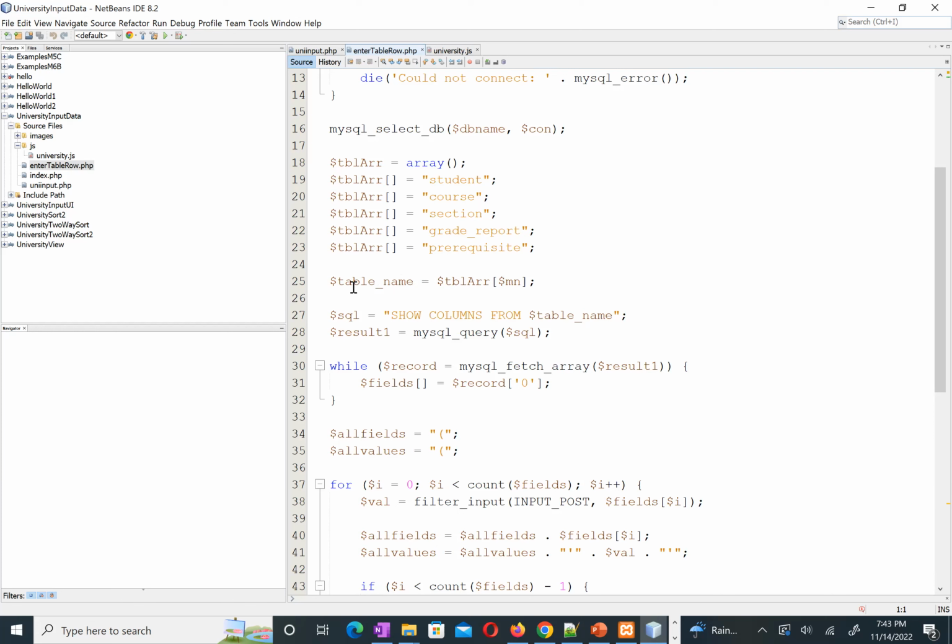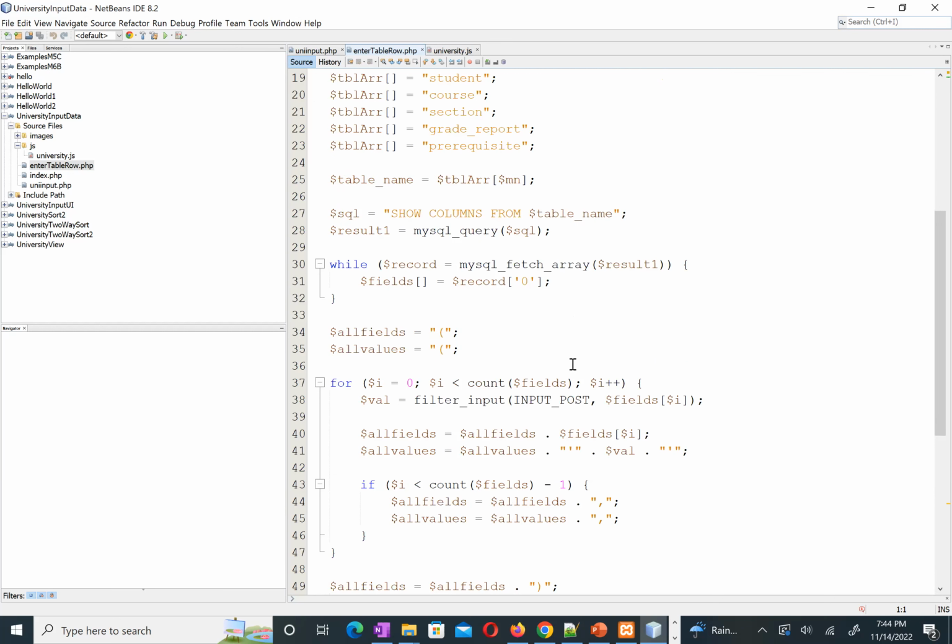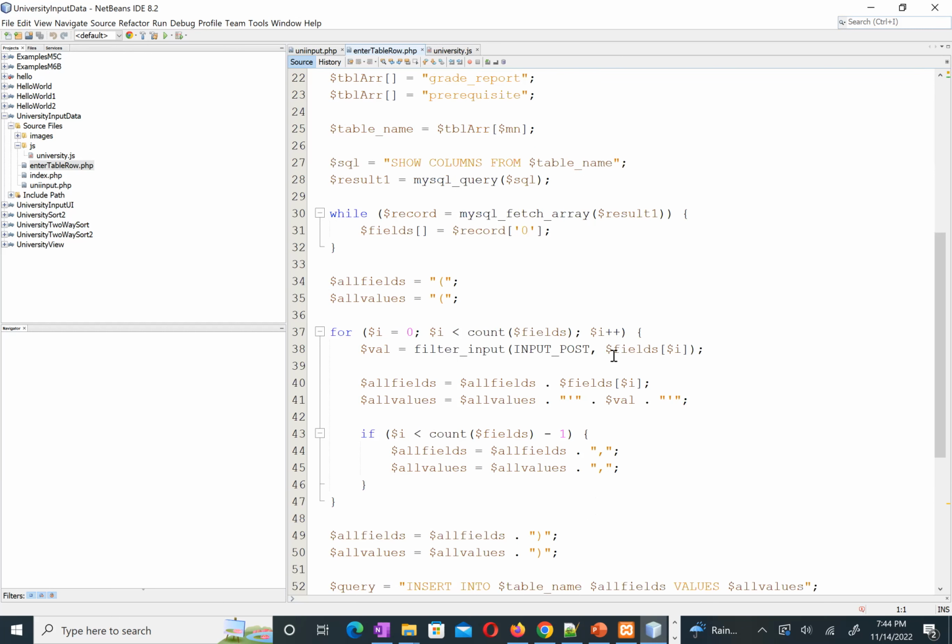The selected table name we can get here. Then when we do a query, we can get all the columns from the table, so we store the column names in this field array.